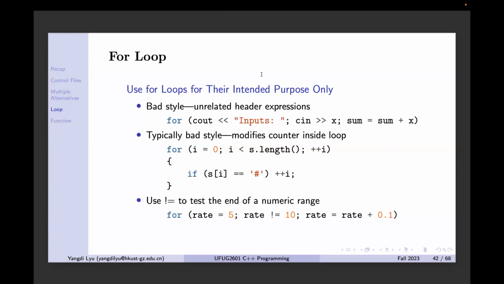Another one is actually for integers. For these integers, we can also use not equal as your condition check. For example, i equal to 0, i not equal to, say, less than -1, for instance, and plus plus i, it can work. But for a double value, don't use not equal. We said it has some approximation errors, round-off errors. For doubles, always use less than or greater than, something like that.